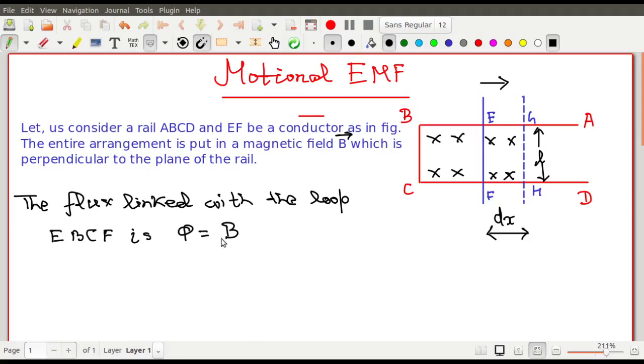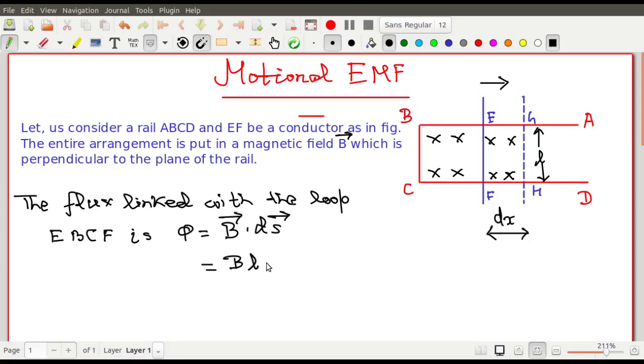B dot ds. The angle between B and ds over here is 0. So magnetic field and surface both are parallel to each other. The magnetic field is perpendicular to this plane, and the area vector, you already know, is always perpendicular to the plane. So the area vector is towards you, outside the plane, and the magnetic field, as per the question, is also perpendicular. So the flux is given by the formula B dot ds, but B and ds both are in the same direction over here, that is perpendicular to the plane of this screen. So that is why you may write B, এখান থেকে B লিখলাম. In case of dx, I just write it L dx.